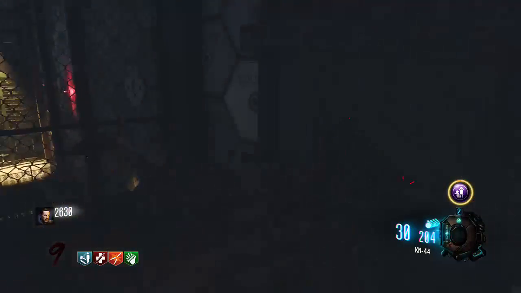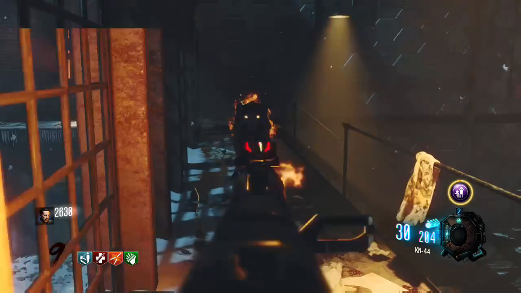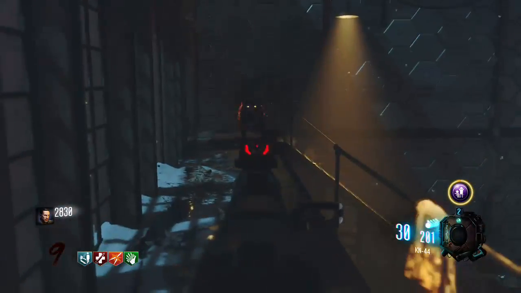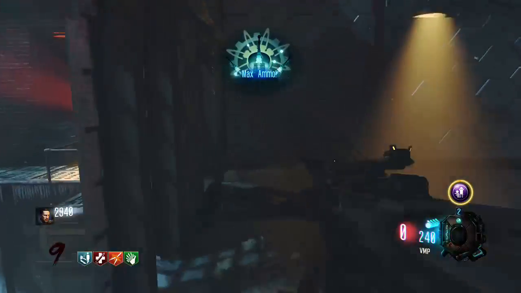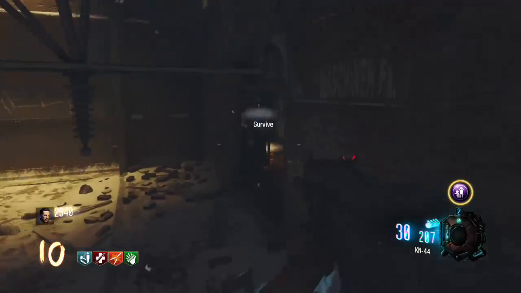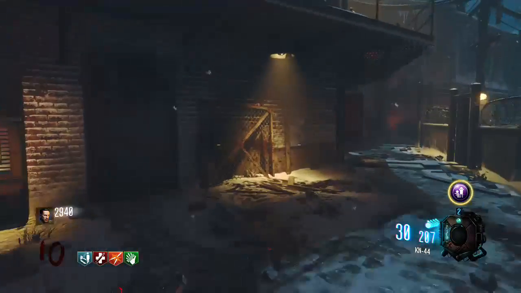Nice. I just camp on the catwalk, but I also have a certain gun set up. It's not always the same exact gun setup. But this is my perk setup. Y'all can see that right now. And then whenever the quick revive is gone, I replace it with Mule Kick. I don't use Deadshot or anything.